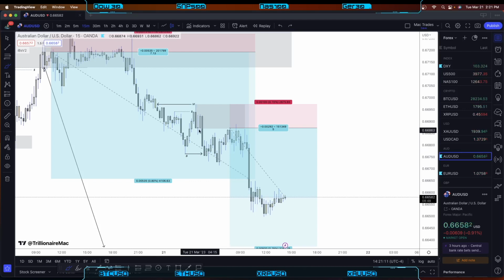I was just looking for price to return back into this M15 point of interest that was responsible for sweeping liquidity, giving me a previous mitigation, and also pushing price to the downside, giving me that break of structure with imbalance included. The reason why I don't just trade from order blocks is because, as we can see, this here is not an order block candle.